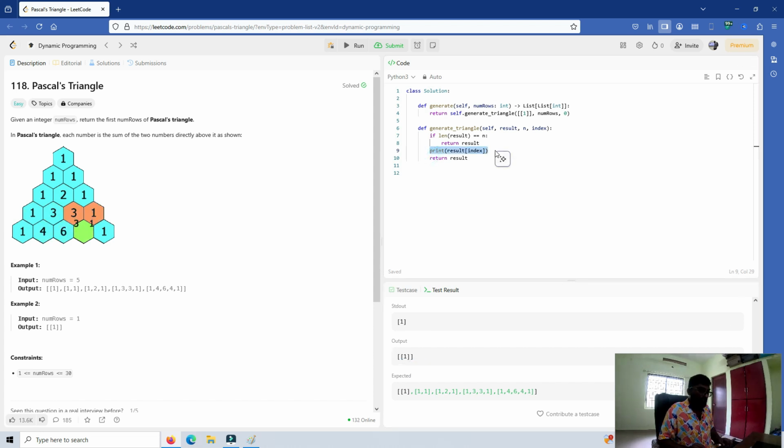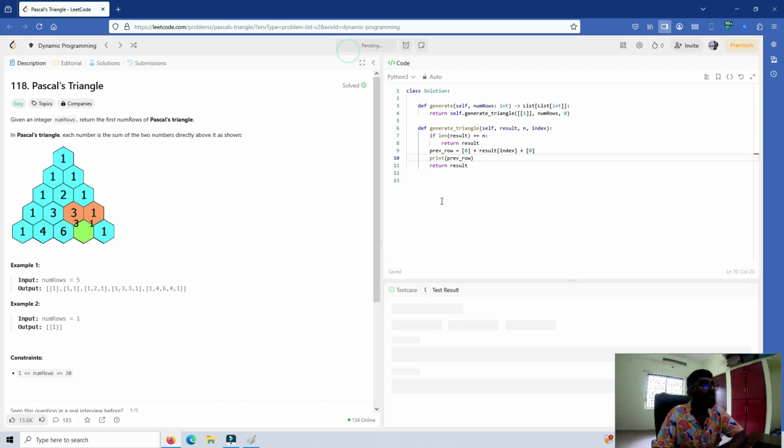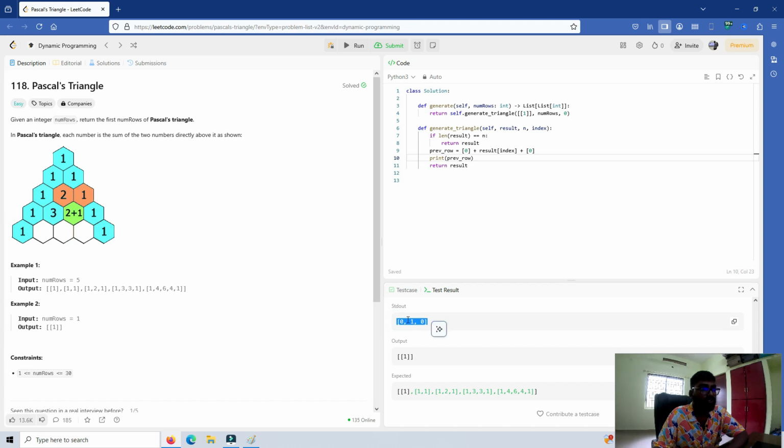So we are just going to have previous row equal to 0 plus result of index plus 0. Now if we print the previous row, we'll see the left and right are now 0.